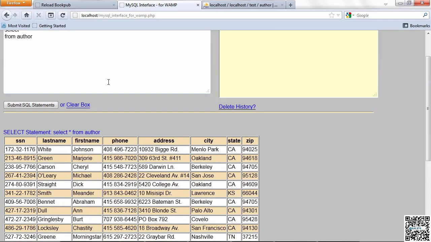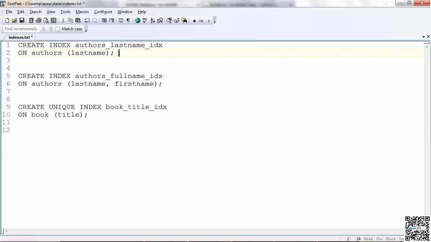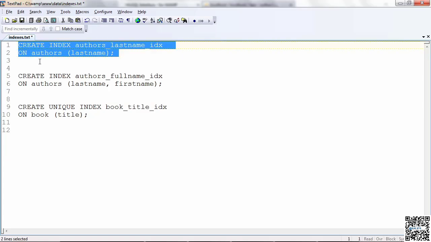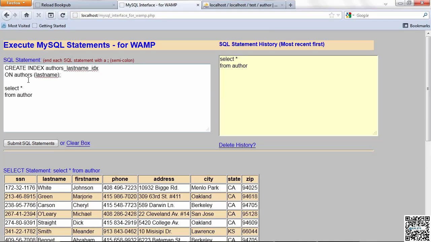So let's go over and just look at an index real quick. This is a simple example. I'm going to pull it into the other window. Now, if I wanted to build an index on the last name field, because I think I'm going to be searching on a last name or it's going to be used in a where clause somehow, I can build one. Now, the basic syntax is the word create and now the word index instead of table. We've only created tables before.